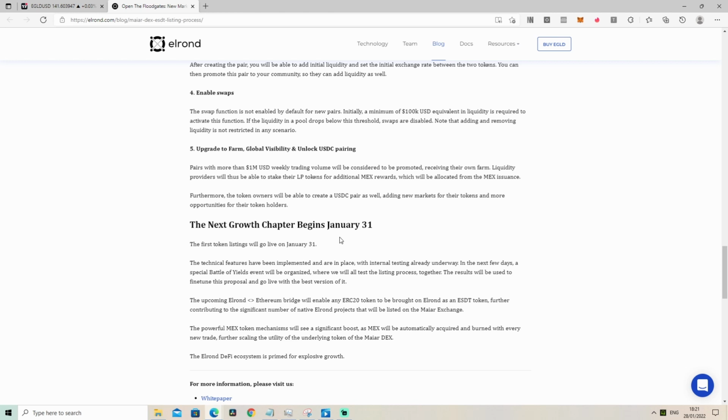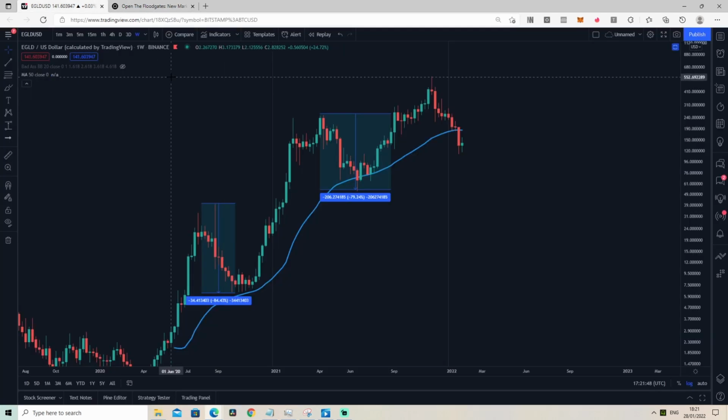But look, what I always say is that rallies are always misleading. I've said this many times, and I've said it before the Ride token launch and lately with Cardano SundaeSwap. Whenever there is a new thing in our space, people get hyped up and excited, and we see a lot of retail investors jumping in to get those sweet dollars in a short period of time, but at the end, the price ends up collapsing super fast. So please stay safe if you see the price going up fast a day or a couple of hours before this happens. Q1 of this year is not looking that great so far, so we will see where it takes us.